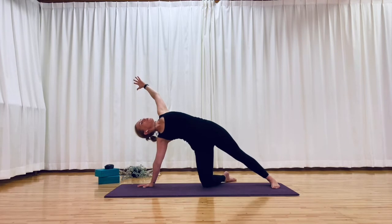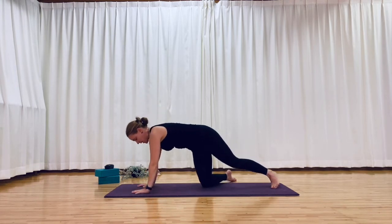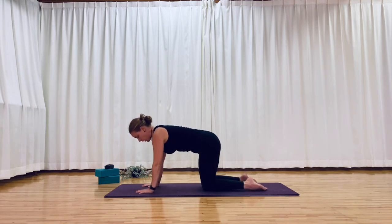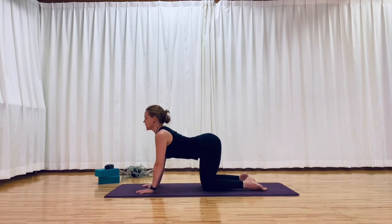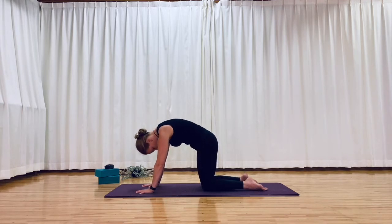Let's take one more breath, push into the outer edge of that left foot, and release, come back. Set your left hand down, just come back into that neutral tabletop position. One round cat-cow here. Inhale, drop the belly, lift the gaze. Find that expansion throughout the front body. As you exhale, draw the navel to the spine, chin tucks in towards the chest. Push your shoulder blades up and away from each other.